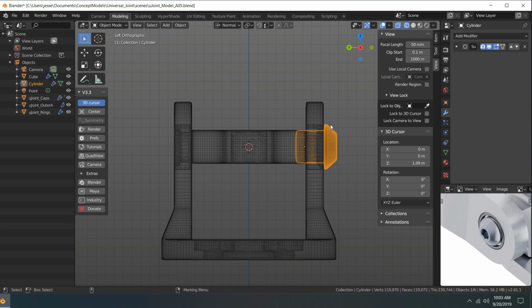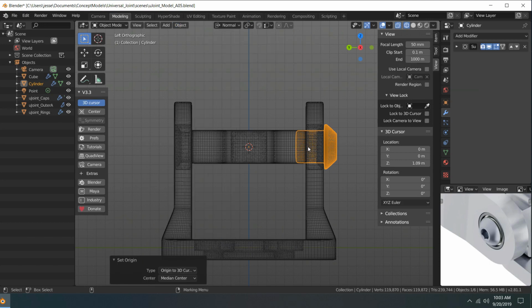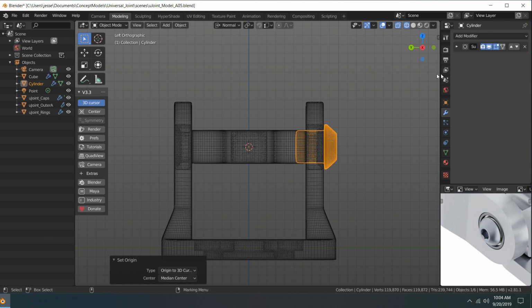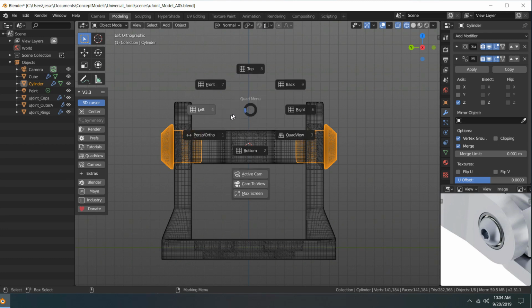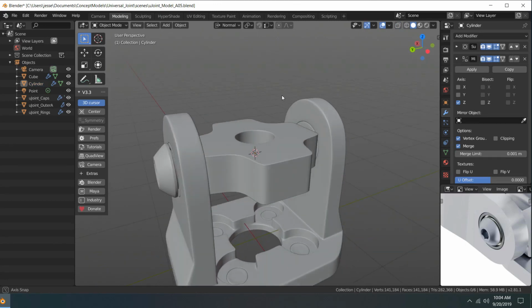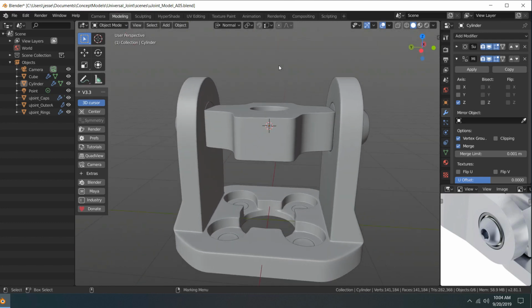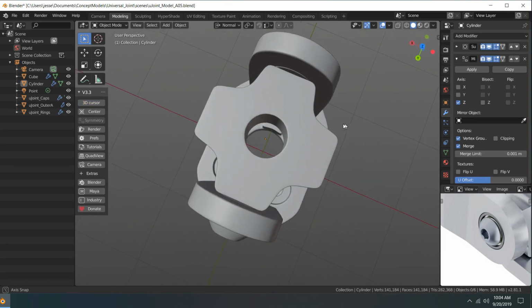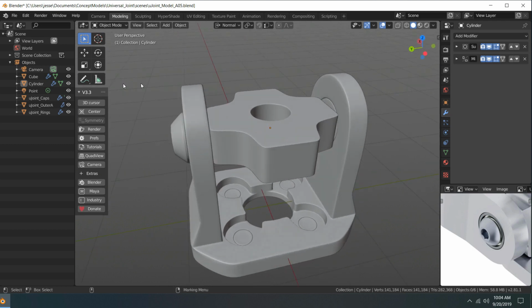Okay, so now with our object selected and the 3D cursor in location, we'll go to Object, Set Origin, Origin to 3D cursor. Now you can see that little orange dot just moved to the 3D cursor. Okay, now I'm going to hit N to close the Properties panel there, and just under Modifier, Mirror on the Z there, okay? And you can see we've got a perfect mirror. Awesome, we can turn 3D cursor off for a second. So that is this cylinder object.